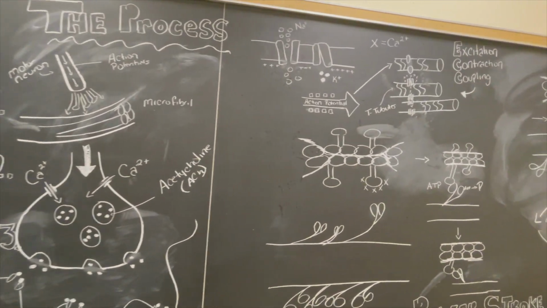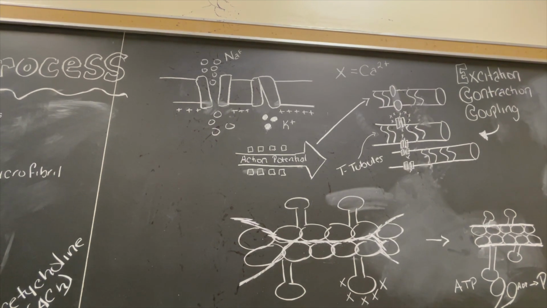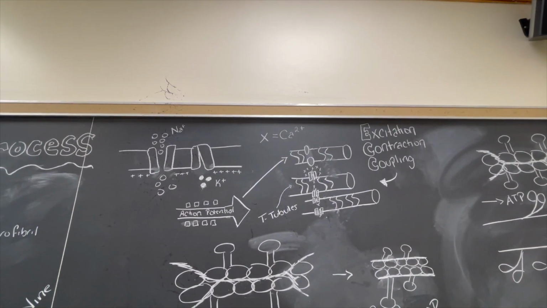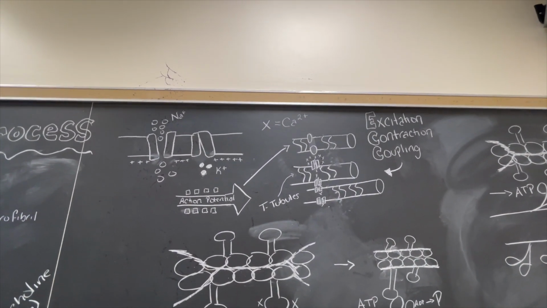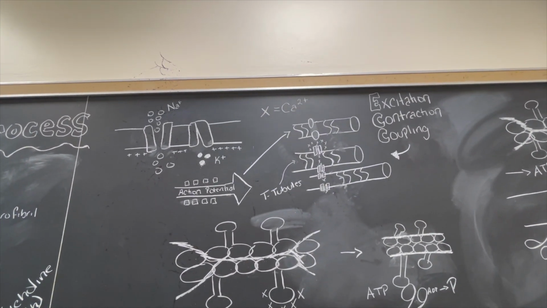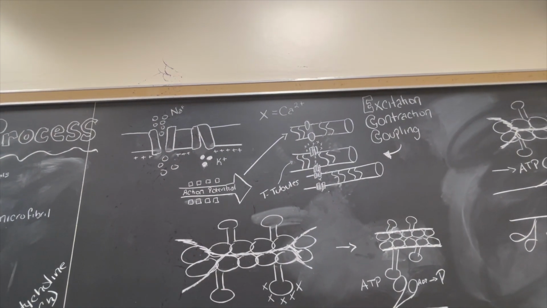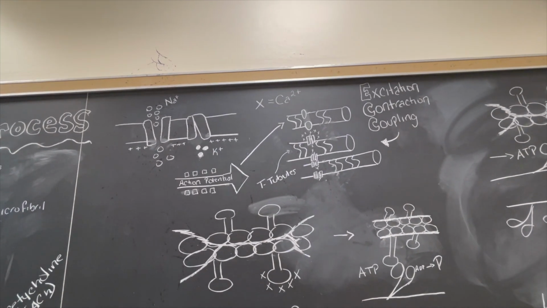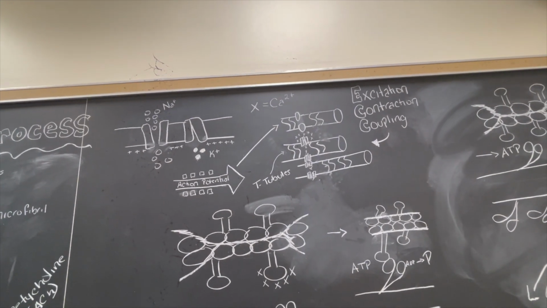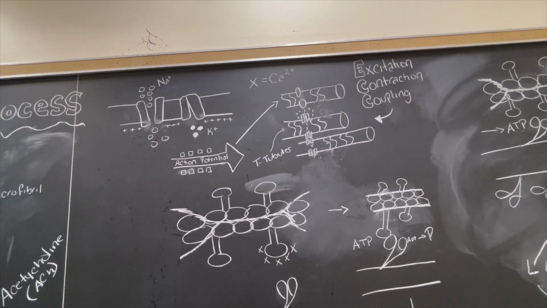Once acetylcholine binds to the sarcolemma, sodium ion channels open and potassium ion channels close, depolarizing the cell and eventually sending action potentials to the T-tubules. You may ask, what are T-tubules? T-tubules are the extension of the sarcolemma that wrap around the microfibrils in deeper or non-surface muscle tissue. Now that the action potentials have gotten to the T-tubules, the voltage-gated proteins in the T-tubules change shape, allowing for calcium channels to be opened, and calcium can now flow into the cytosol of the muscle fibers. This is a process called excitation-contraction coupling.